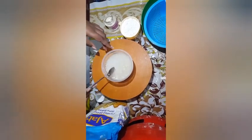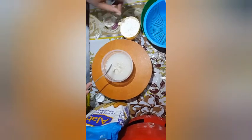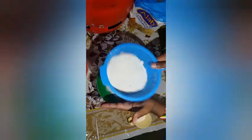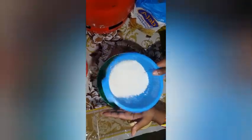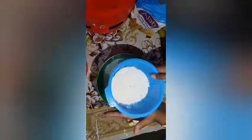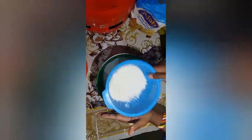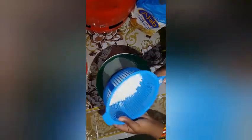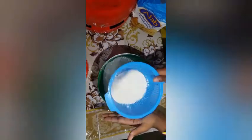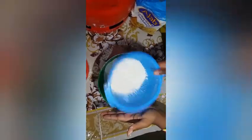About 10 minutes. In the meantime, I will be sieving the flour. Let me sieve the flour. This is very advisable so that I don't have clogs when mixing. I'm actually not sure this is the best equipment for sieving, but the other sieves I have are small. Anyway, this is working.